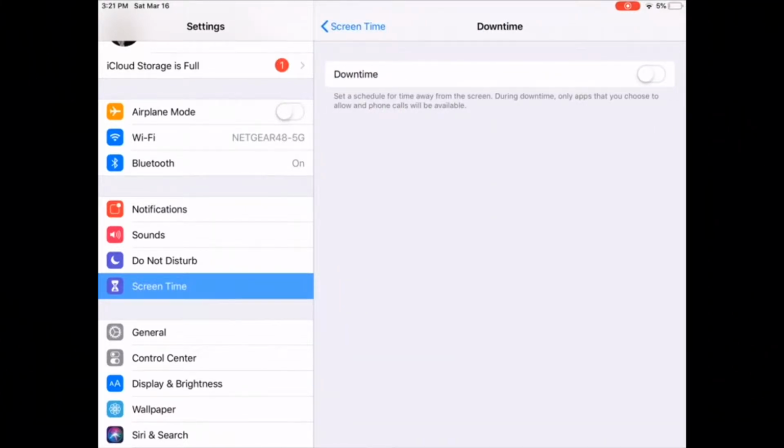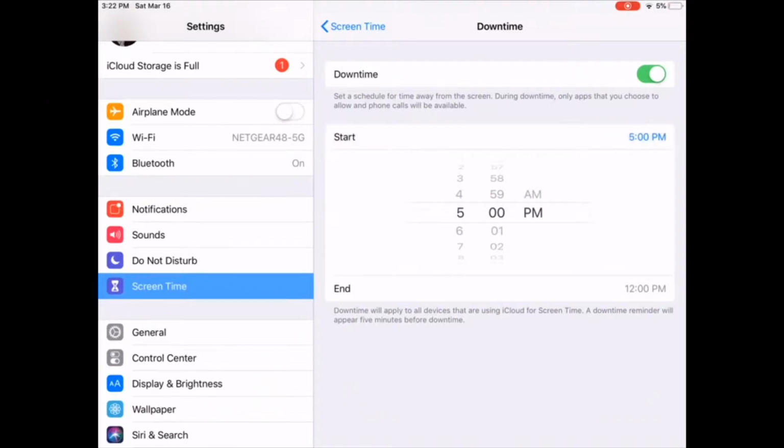You're going to select it to turn it on, and then you're going to want to set your start time, and this is kind of counterintuitive, but you're going to start the time that you want your iPad to power down. So I want my kid's iPad to turn off at 5 o'clock each evening so that, for dinner time and bedtime thereafter, they're not on their screens.